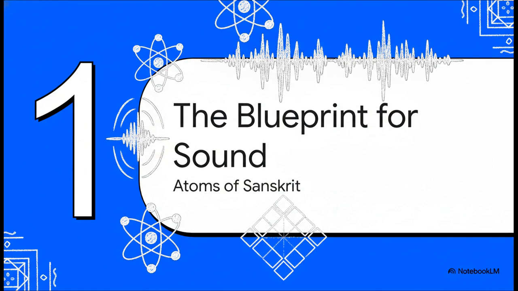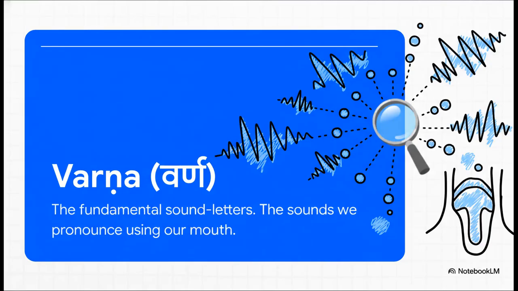You know, if you want to understand any big, complex structure, you've got to start small. I'm talking about its most basic parts, its atoms. And in Sanskrit, that atom is called a varna. Now, this isn't just a letter you write down. No. It's the pure, fundamental sound itself, the smallest possible sound we can make with our mouths. It's kind of like the elemental particle of speech.